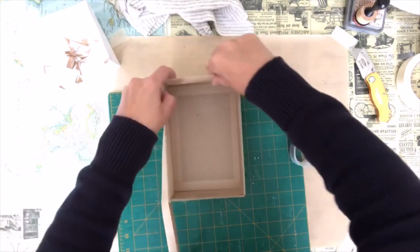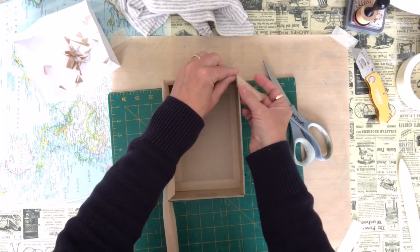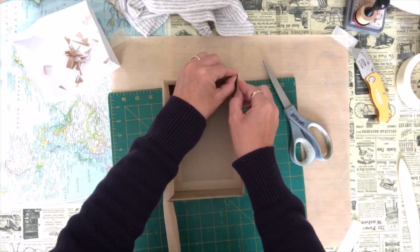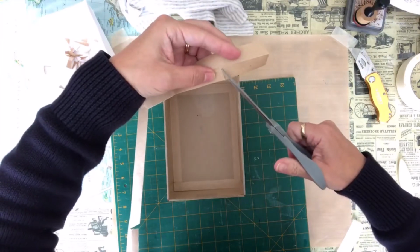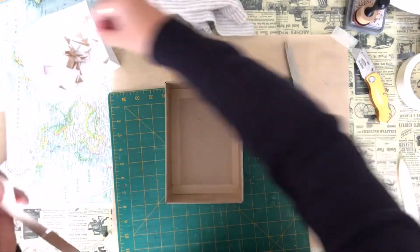Like that. And then we have that one more because we have that overlap. So I'm just pushing it down and gently pulling it in until I get a corner crease right there. I've got a little tiny corner crease that I can see. And that's where we're going to cut our V. There we go. Put that in the bin.